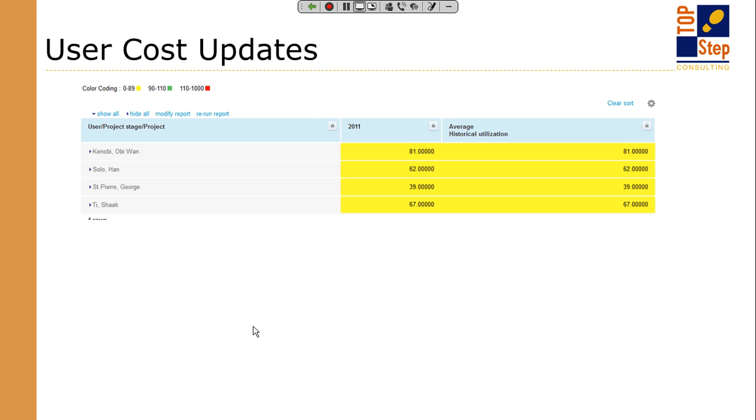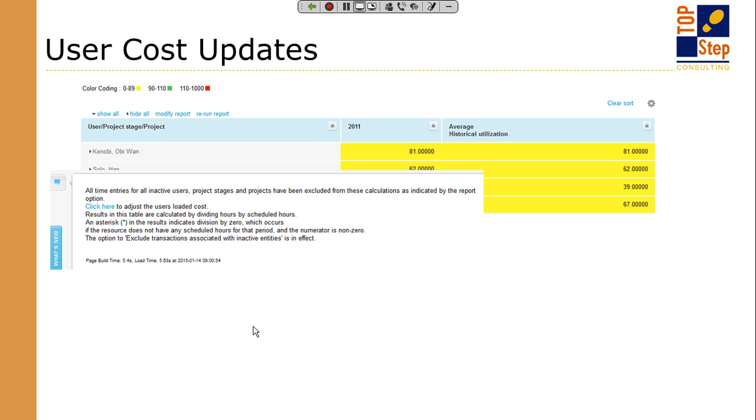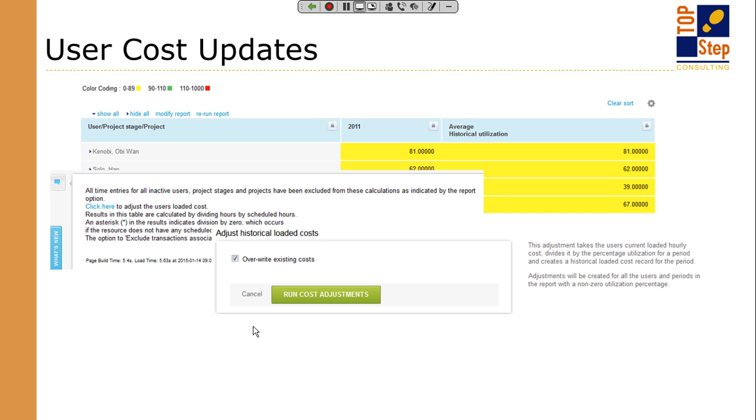historical utilization report. And then, while you're looking at the report, if you click on the tips area, which is the little quote bubble, there's a functionality that says, click here to adjust users loaded cost. So this is the automated update feature to adjust the cost table on user records. When you say click here, it comes up and it says, hey, do you want to overwrite anything that might be existing?